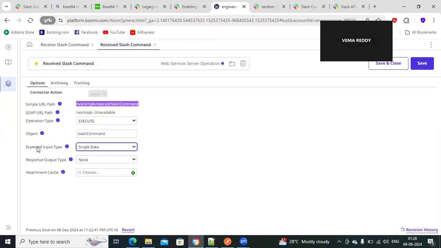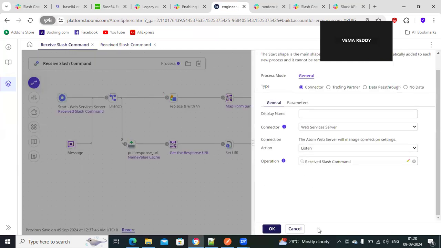Now I'm expecting any input data here, as a single data, because it can receive any kind of text data, or any kind of XML or JSON format. I don't want to send any response. So this is what it receives.